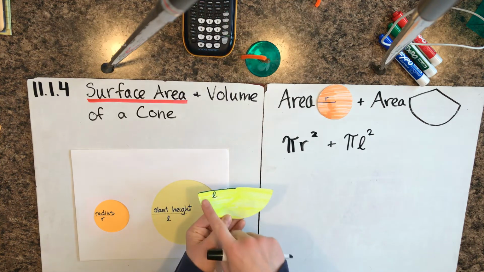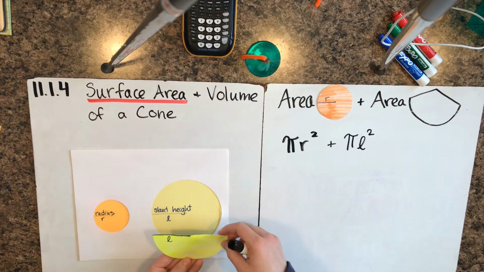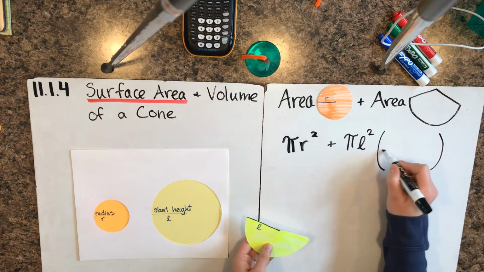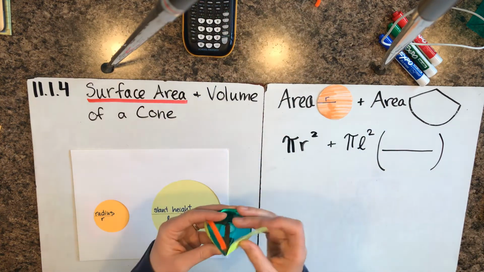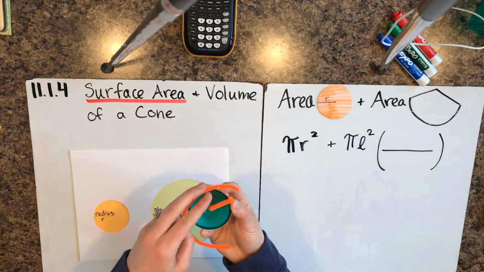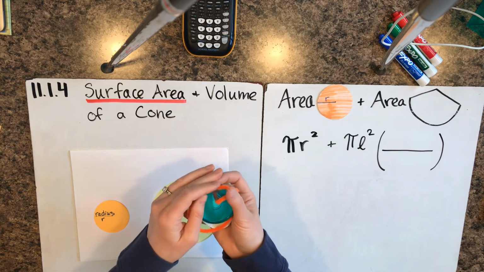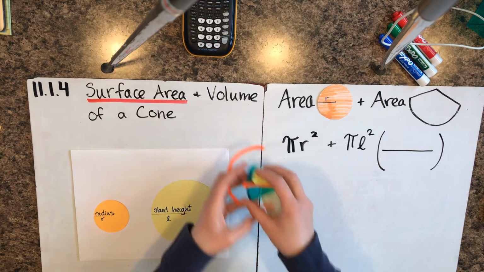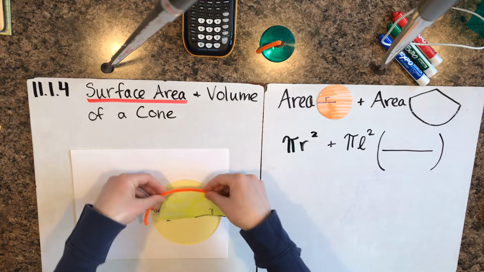But we do know how this circumference came about, and that's going to be our part over whole. This is what I mean. When this came from the cone, I have this orange pipe cleaner. It represents the circumference of the base. It's the circumference of the base of the little triangle. What does it represent in the yellow triangle? Well, it represents how far around the yellow circle we went to get this portion.